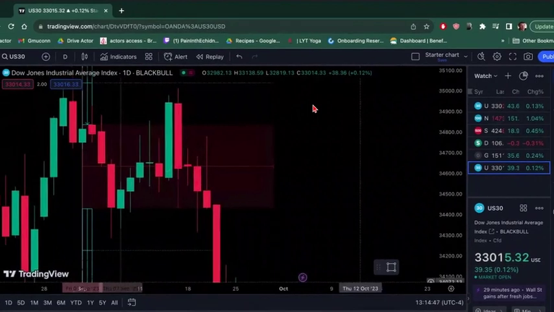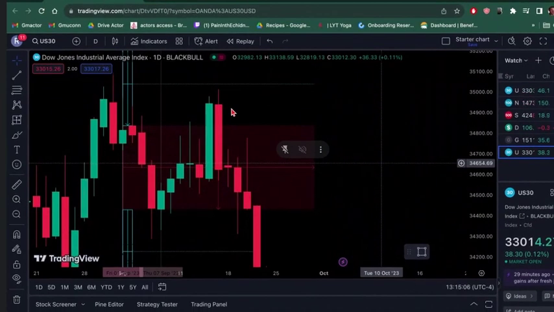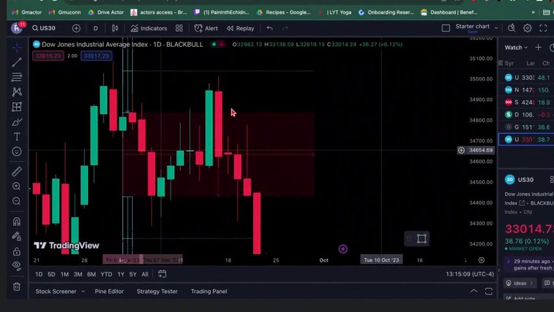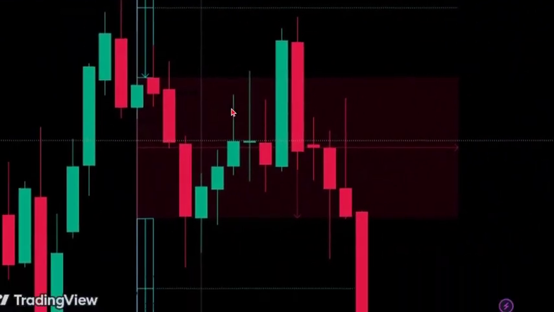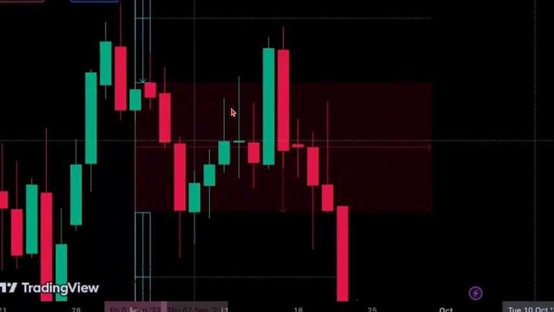So what I'm trying to show you is that in the first 5 trading days, price is going to run in one direction, either up or down, in either week 2 or week 3. In this situation, price actually did hit that line, but on this broker for some reason it's not showing that it hit that wick. That's why we use the bodies and we don't use the wicks, because different brokers can change the wicks however they want. You could do your own analysis. You can log into one broker and look at the wick, and then log into another broker and look at the wick, and the highs are going to be drastically different.